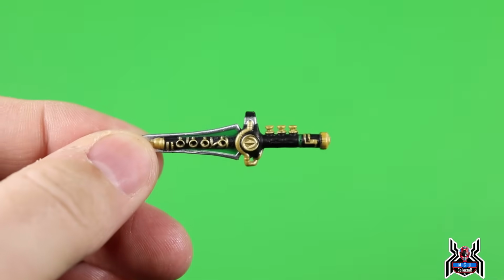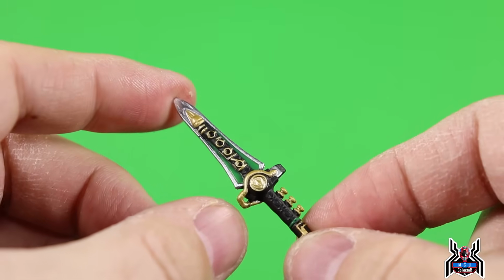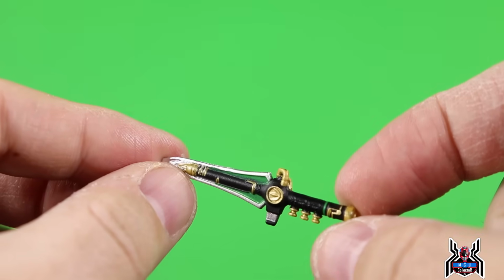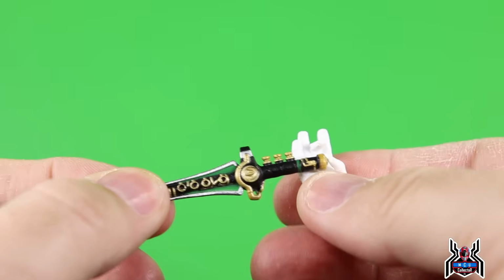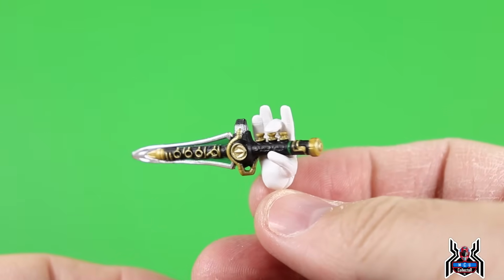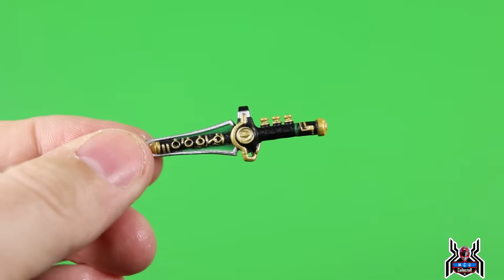Okay, so here is the dragon dagger, and take a look at that. The detail on there is really nice. You see the power coin design there, the gold and the black, the silver around the outside of the blade, the green on the inside. That just came out looking really good. And check this out. We get the special hand to hold it as if he's playing the flute. And that is pretty cool. I really like the way that came out looking. But yeah, that dragon dagger is awesome.